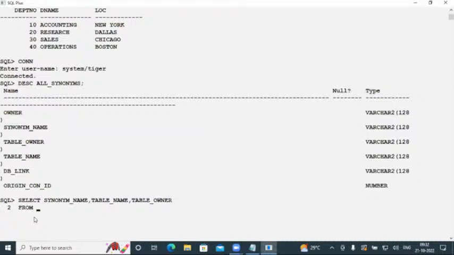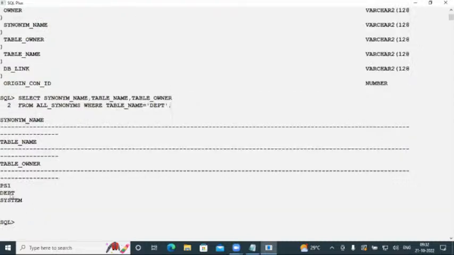I just call this from all underscore synonyms where table underscore name is equal to the table I created the synonym on, the DEPT table. Now we can see the synonym name is PS1. This PS1 was created on the department table, and the owner of this table is system.